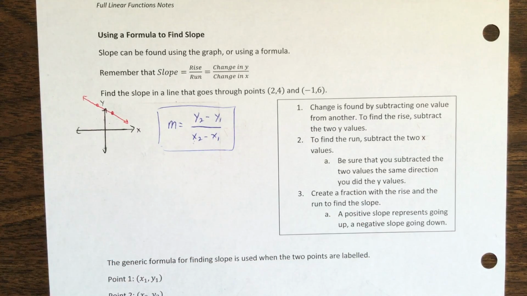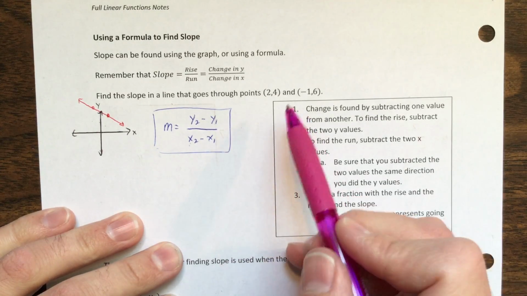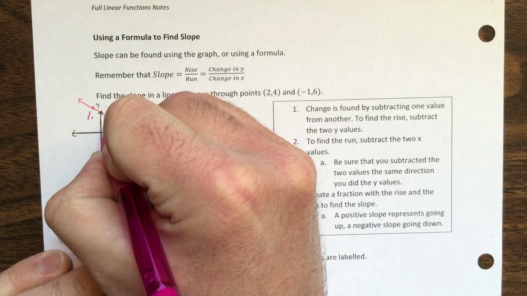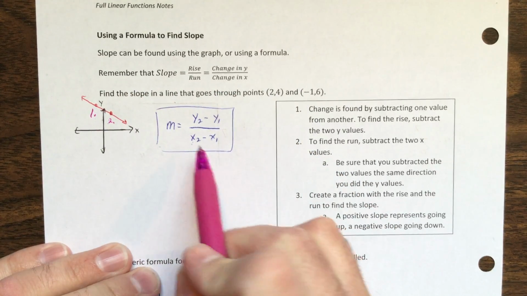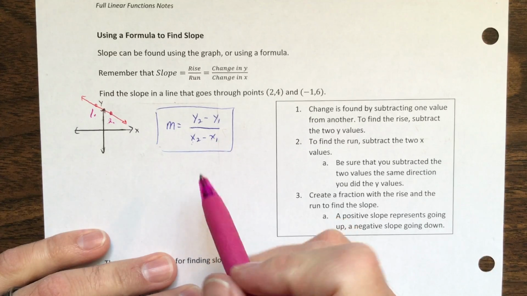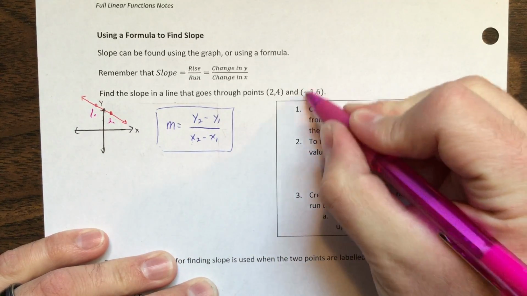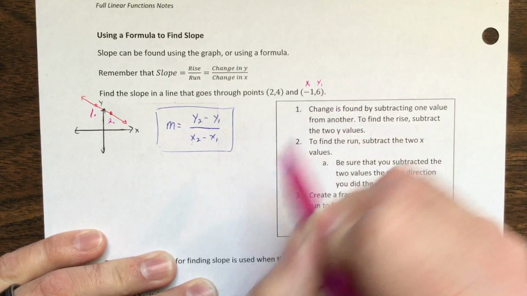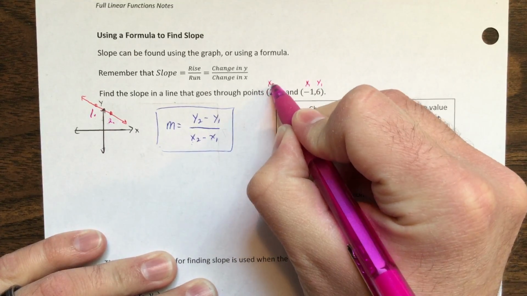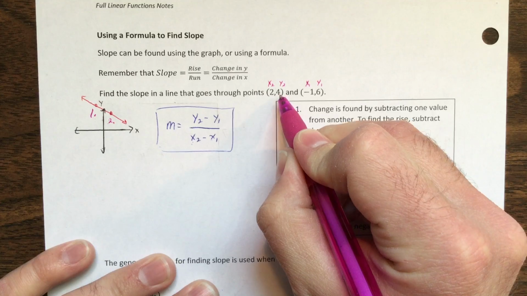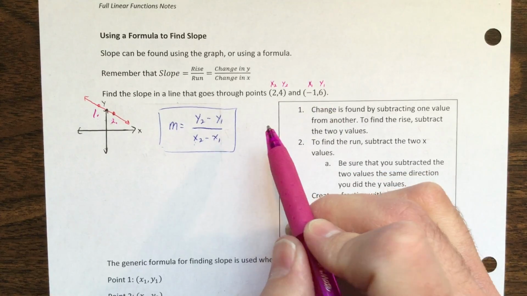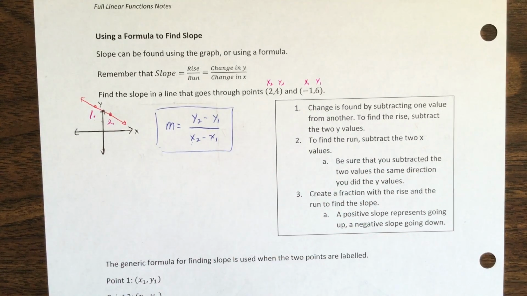Now, just as a quick side note, we could do this in any order. It doesn't matter which one is 1 and which one is 2. But if the one on the left is number 1, and this one is number 2, it's just going to make it a little bit easier. That way our bottom is never going to be negative, which is a nice thing for slope. So this is point number 1. This is going to be x1, and that's going to be y1. So that's our first x value and our first y value. This one here is going to be x2 and y2, our second x value and our second y value. This is going to tell us our slope. It's going to show us how much our y is changing and how much our x is changing.